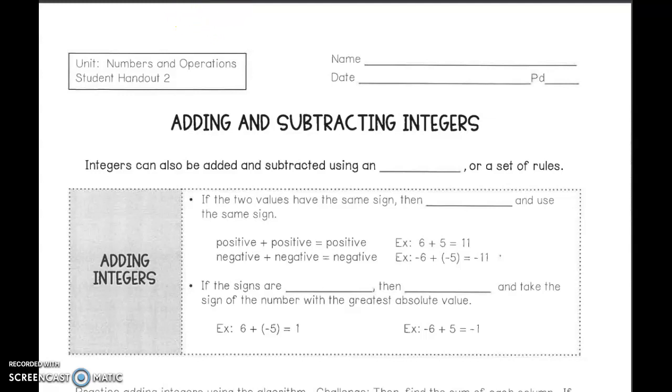Hey guys, we're going to be learning about adding and subtracting integers in this video. Integers, if you remember, are all the whole numbers and their opposites. So positive and negative numbers, and we're going to look at how to add and subtract them. Integers can also be added and subtracted using an algorithm.